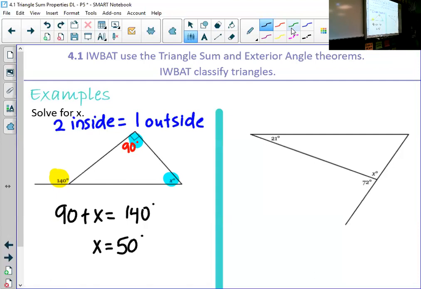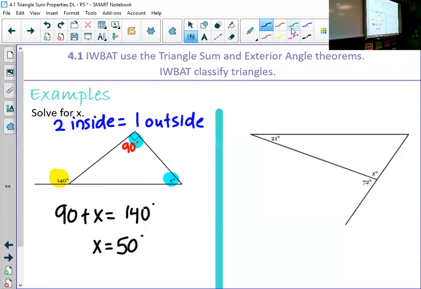Does anybody see another way to solve this? If you didn't know the exterior angle theorem, or if you forget that, and you're taking like the ACT next year, and they give you a problem like this, and you're like, oh, dang, I forgot my geometry. Is there another way you could have done this problem?